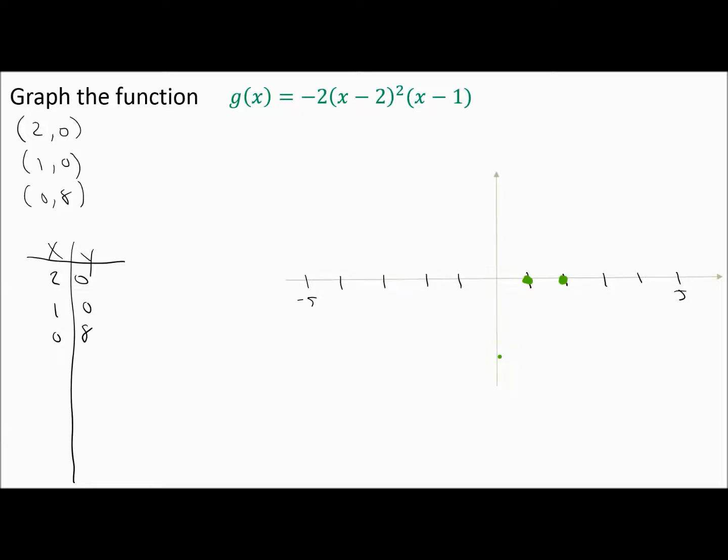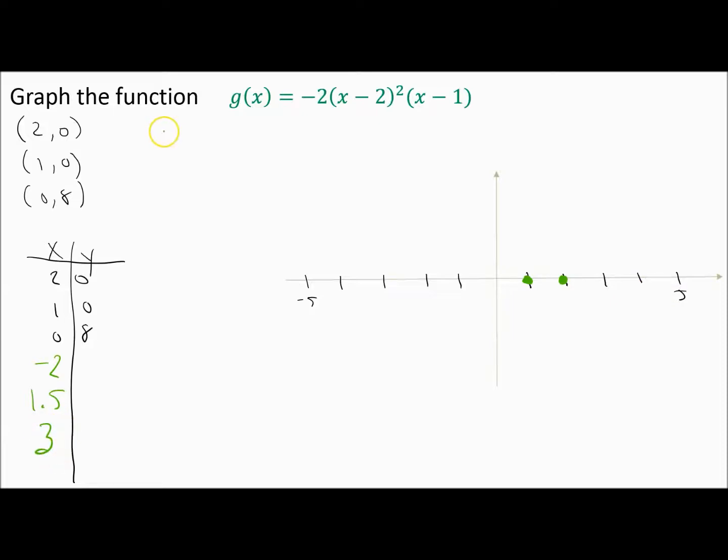Now the rule is I'm supposed to plot between and beyond every x-intercept. So on the left, I do have a y-intercept, but let's plug in something else as well. So let's say negative 2. Negative 2, negative 1, either of those would work just fine. We do need to plug in something between 1 and 2. I know you don't want to do that, but 1.5. You've got a calculator, so you can do that. And then something on the other side of 2, like 3, 4, 5, let's plug in 3.